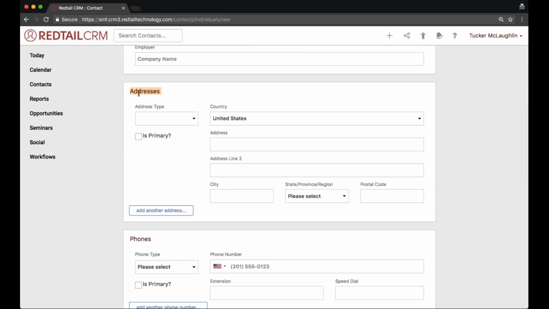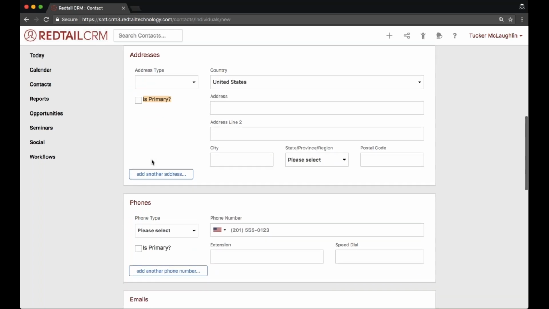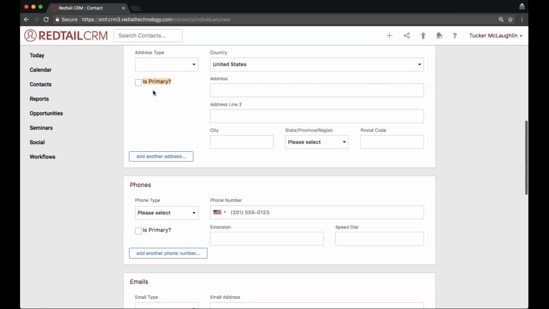I would definitely suggest adding in an address and designating it as primary. Like I mentioned earlier with technology, you can even bookmark the United States Postal Service on your internet browser. And then whenever you're going to look up a client or you want to verify their address, you could type that address into the USPS.com website and it'll verify that address for you. So that's a best practice tidbit. Go ahead and use it if you find it fit, and make sure you're using that primary designation.